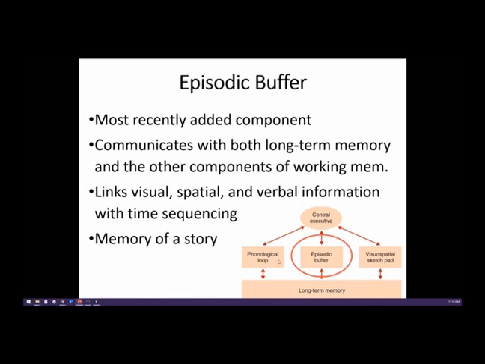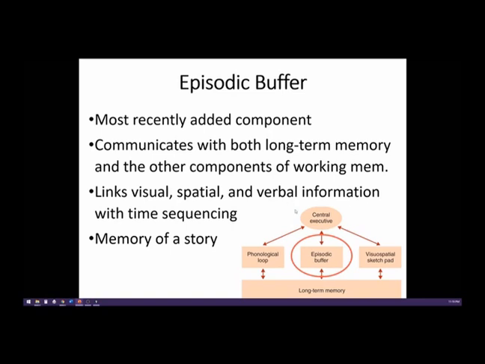You're going to assign meaning to those words. Maybe then you're going to use that episodic buffer to remember which step do you follow first? Which step do you follow next? What do you follow last? And then the Visuospatial Sketchpad to start translating those directions at particular times in space into an action that you could perform when you've reached the oak tree at the corner. Which way do you now turn?